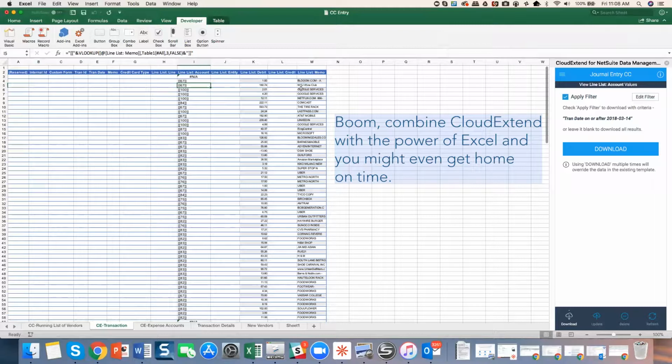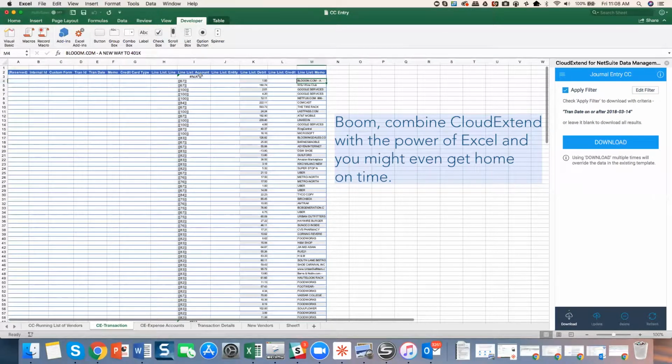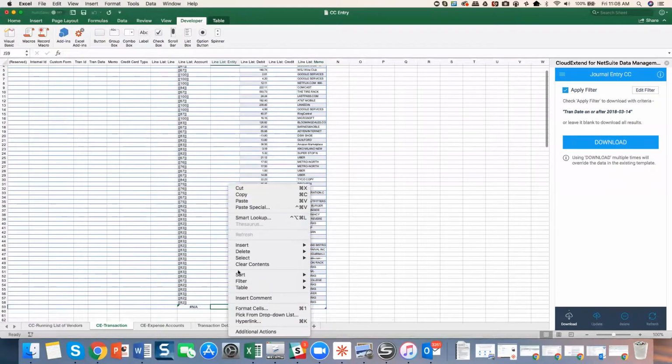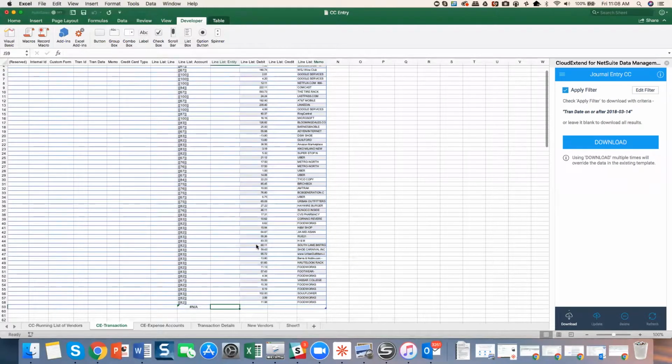It does a lookup, pulls in all of the data from my credit card statement, associates each one of these merchants with the correct GL account, puts in the debits, etc. And anything that's listed with an NA would mean that either the line is empty, so there's no way to look it up. That's the case here. Or that there happened to be a new merchant that you would then need to come back, add it to the running list of vendors so that it would work fast the next time around. So in this case, I just had an empty row at the bottom. I'm going to go ahead and delete that empty row.